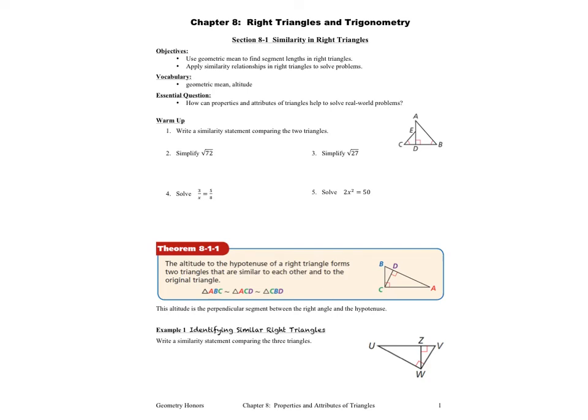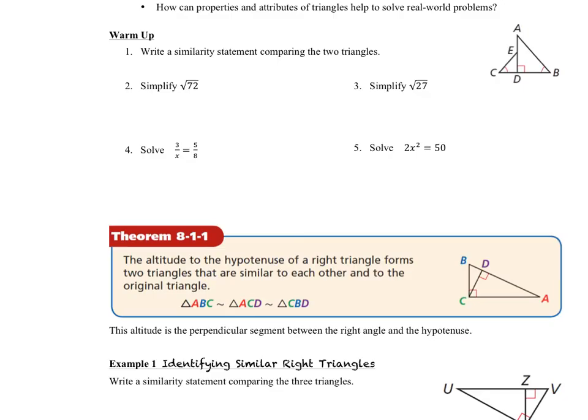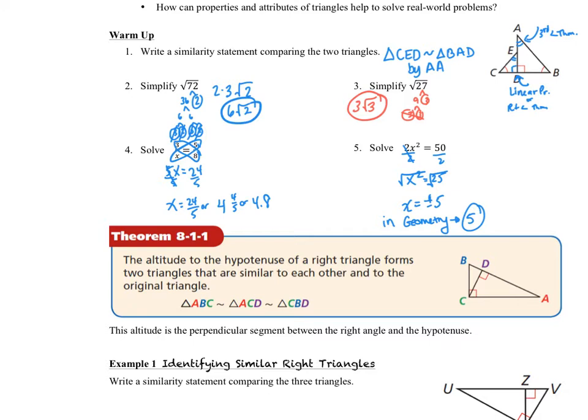This is Chapter 8, Right Triangles and Trigonometry. This can be a challenging chapter, considering trigonometry used to be a whole math course in itself, separate from geometry. Now they're combined. Try the warm-up problems, pause the video, and check your answers when you're ready. Here's your answer to the warm-up problems.